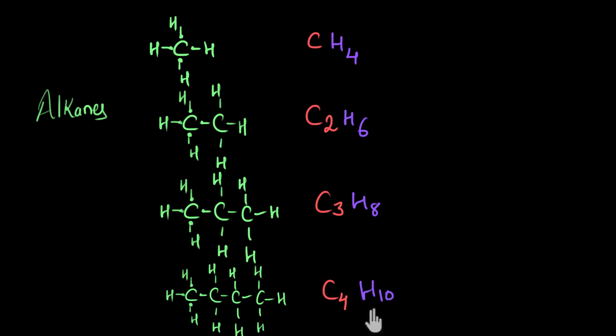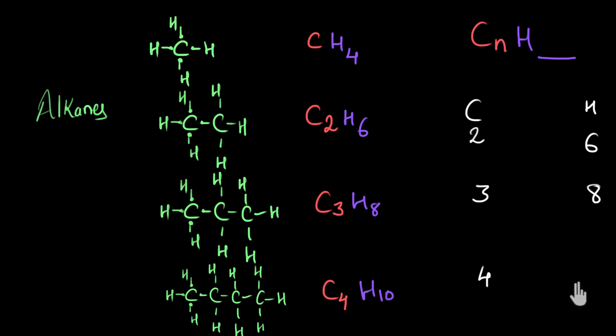Now let's see what is the general molecular formula of the alkane family. Meaning, what is the common relationship between the number of carbon atoms and the hydrogen atoms in every alkane. So basically what we are trying to find out is, if given an alkane which has n carbon atoms, can we somehow tell how many hydrogen atoms are going to be present in this alkane? Okay, so let's see. Over here I see that for 2 carbon atoms, there are 6 hydrogen atoms. Here for 3, there are 8. Here for 4 carbon, there are 10 hydrogen atoms. What is the relationship between the numbers of carbon and hydrogen atoms? If we can find that, we can arrive at a general molecular formula.